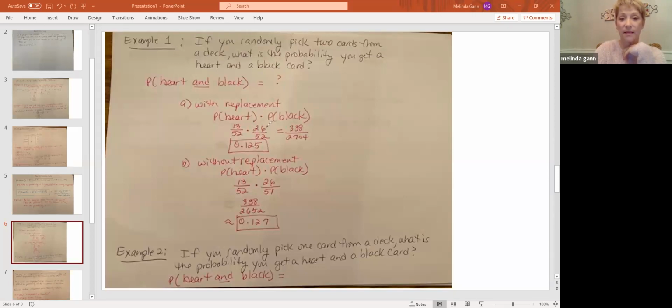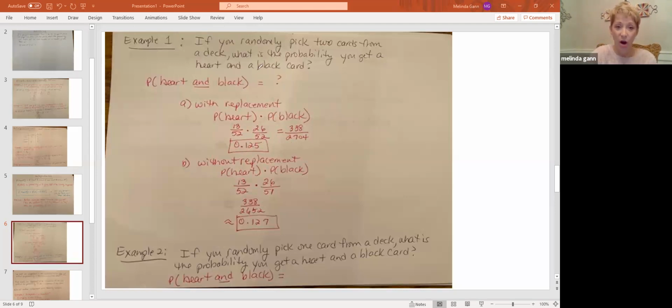Half of them, 26. Now, you don't have to have a common denominator to multiply, but you can. If you wanted to reduce these, you could, but since I've got a calculator, it's kind of a waste. I just do 13 times 26 and get 338, and 52 times 52 is this number. And I didn't really want to reduce that nasty fraction, so I just went to a decimal. It came out to be exactly 0.125. Okay, so if you think in percents, that's about a 12.5% chance. Not great.